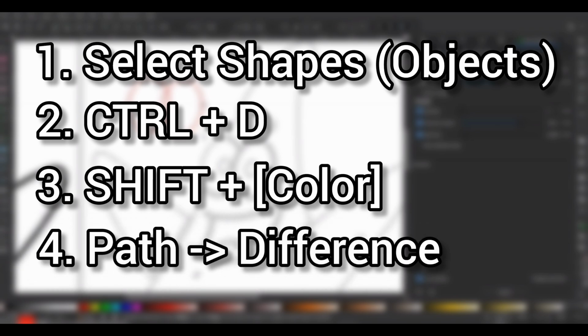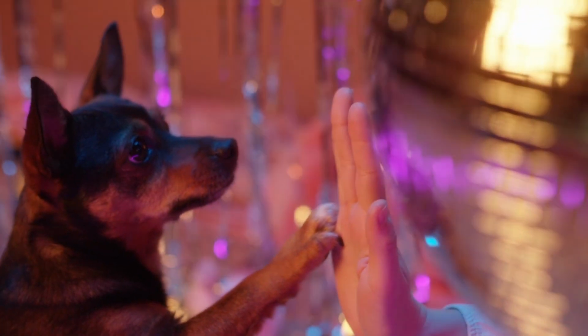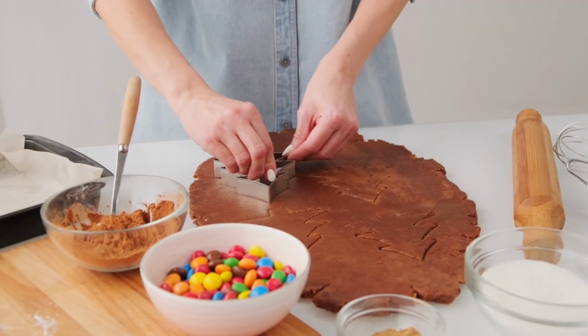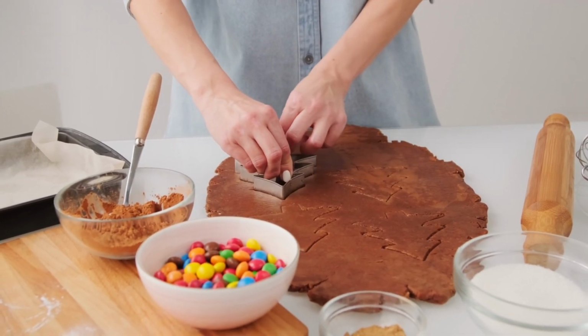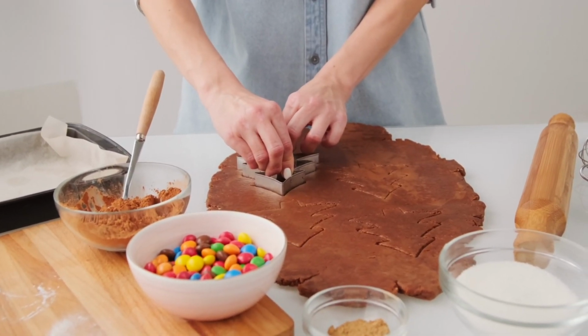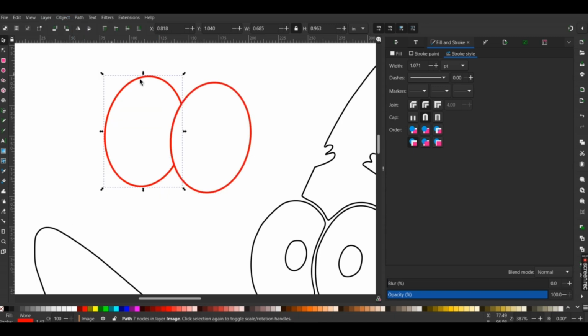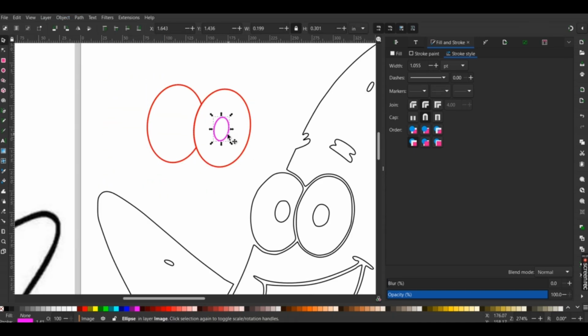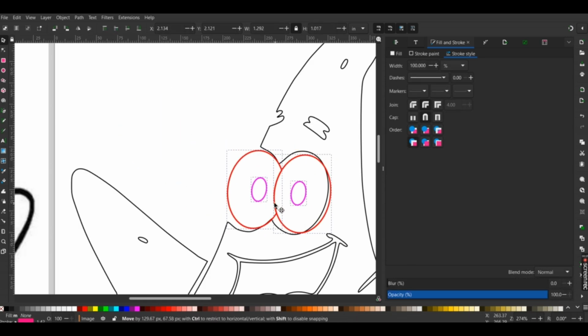And this is a big reminder, the very last shape that is drawn or duplicated becomes the cookie cutter into the previously made shape. So the newest shape is what is going to cut out whatever you put it on top of. So once these eyes have had the difference treatment, I need to make ovals for the inside. Once everything is placed, I put them where the eyes go and then delete those ugly old ones.